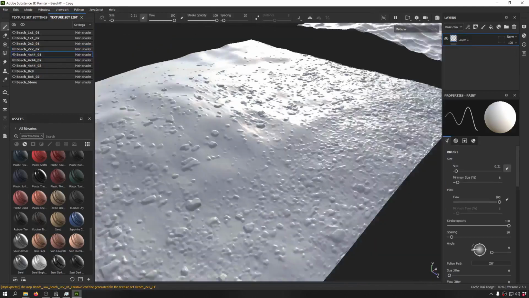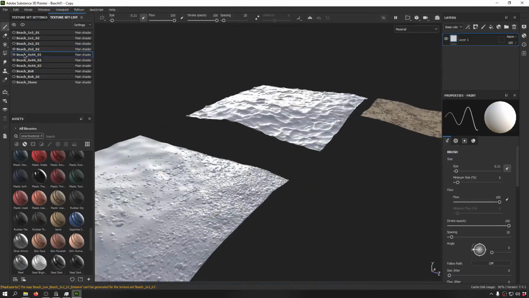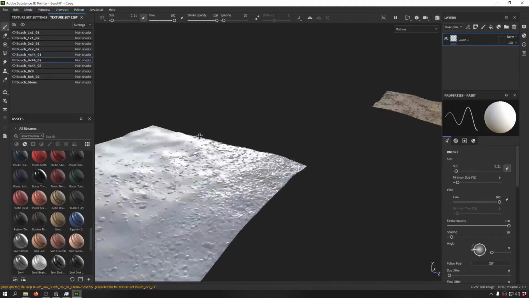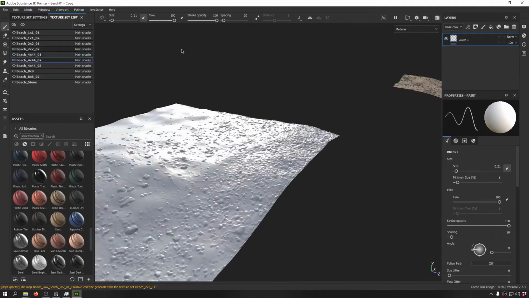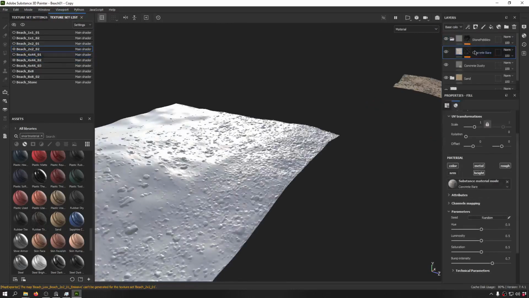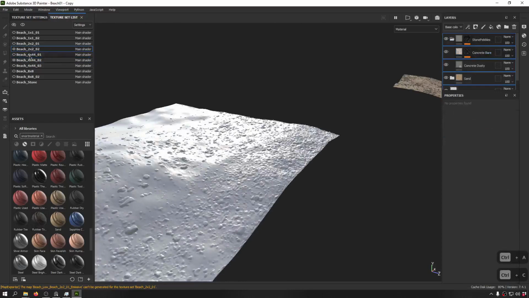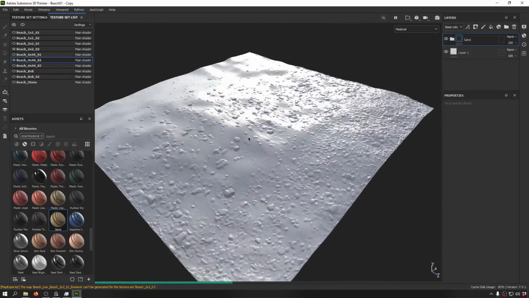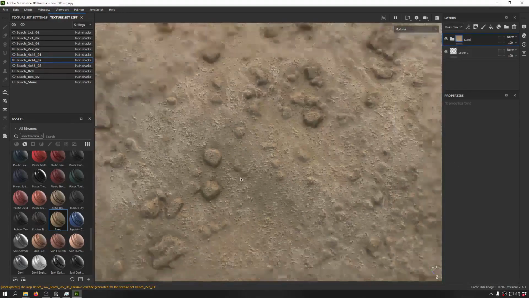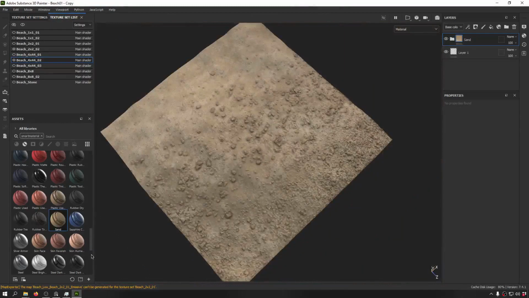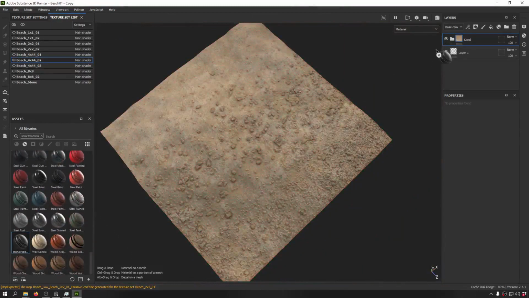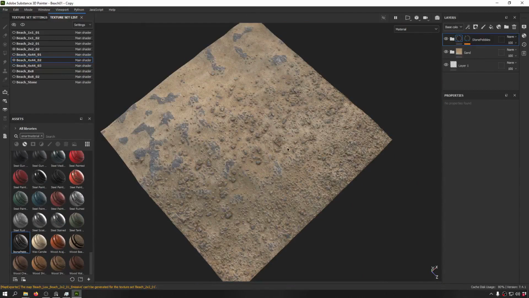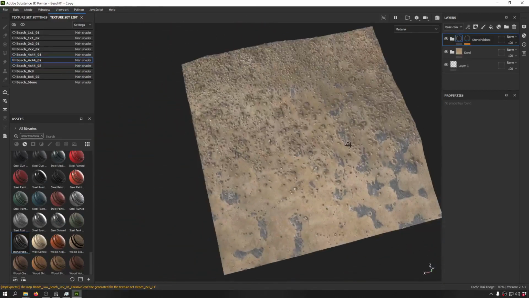So let's see what is in between. This is that. We really do not need it. And now I'm going to again select what we have created here. Select all of it and bring it here. Or let's use the smart materials. We first bring up the sand and then bring up the stone pebbles on top of that to select the sands.